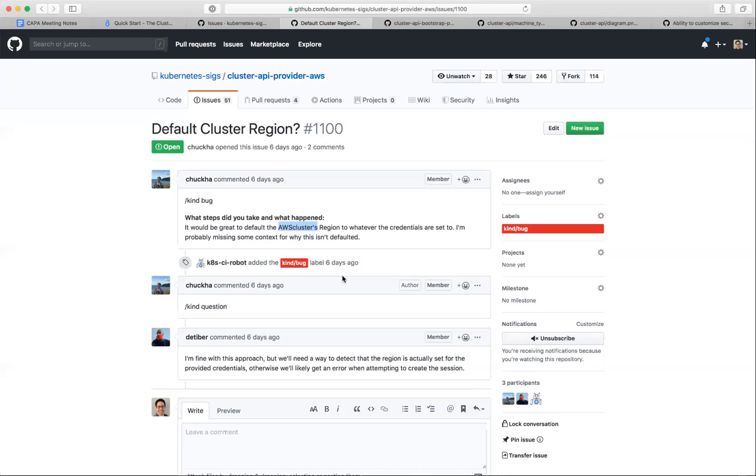So maybe the action item here is to encode the credentials secret with the region in it, make AWS cluster region optional, and see if it works. Yeah, I think so, that sounds right.